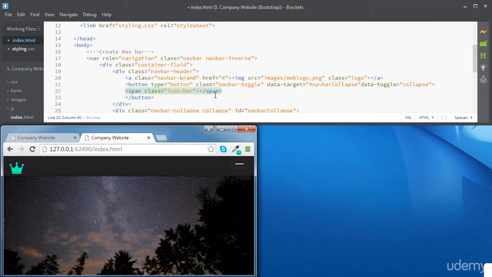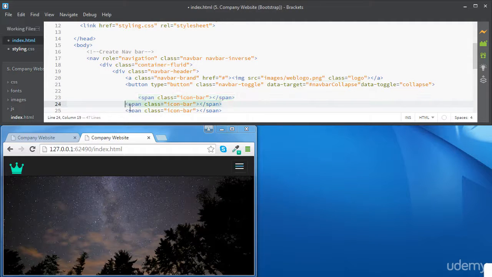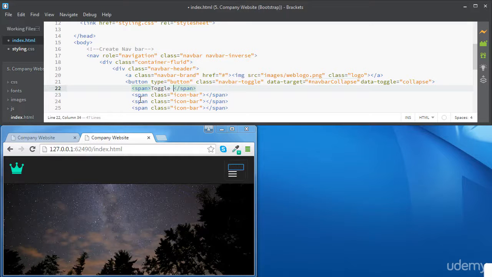You can see the first one there. Let's duplicate this. Now we've got another one and another one. We're going to add one span at the beginning, for assistive technologies, and place some text there, toggle navigation, for example. We're going to hide it using the sr-only class. Basically this is for assistive technologies mainly.